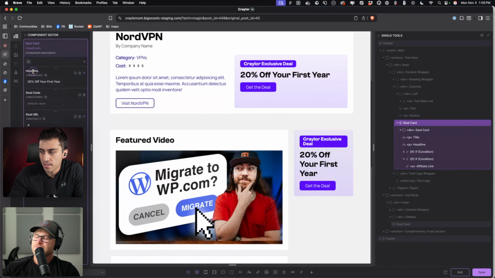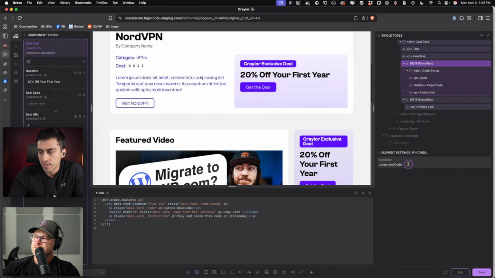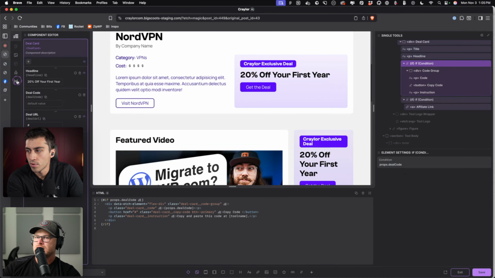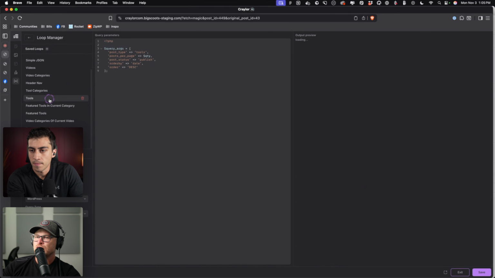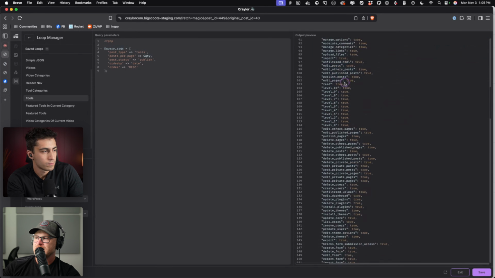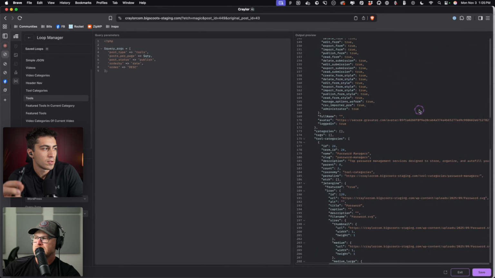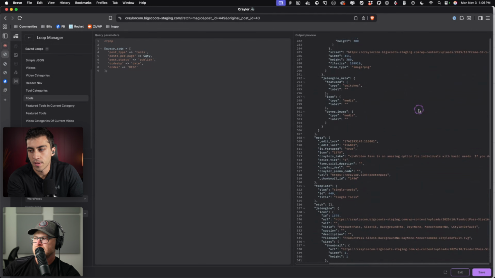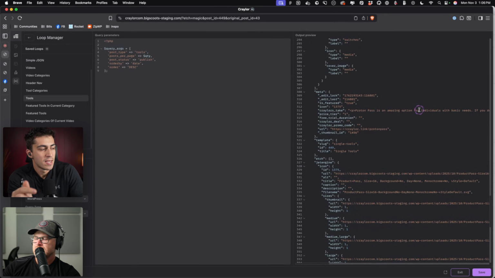What I'm saying is if you go back to the condition real quick, if you open it up, instead of props.deal code, can you say, let me look at the field. It's called Craylor_deal. Actually, wait a second, which part are we conditioning right here? This is the group. If we go to tools, this should technically be in this loop data, right? There should be something related to a deal in here. So you're conditioning the code to show though, right? Yes, the actual code thing.